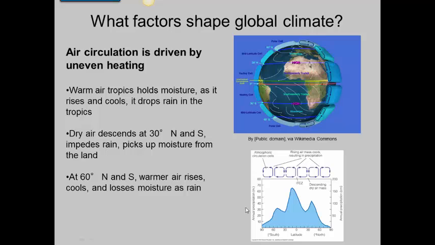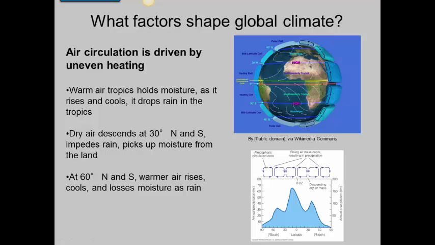So as you can see down here on this diagram, we have a high amount of annual precipitation occurring in the tropics. And that's because of these warm air masses rising in the tropics. Just another little explanation about this figure. Think of these cells as inner tubes that go all the way around the planet. Each of these cells goes all the way around the planet. This is a cross section through one of those cells.